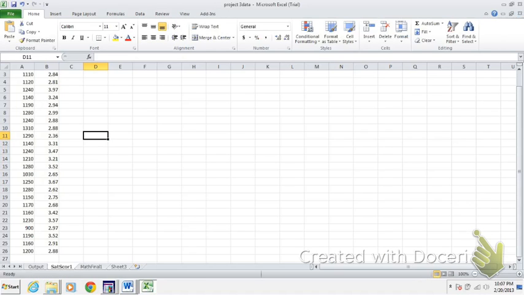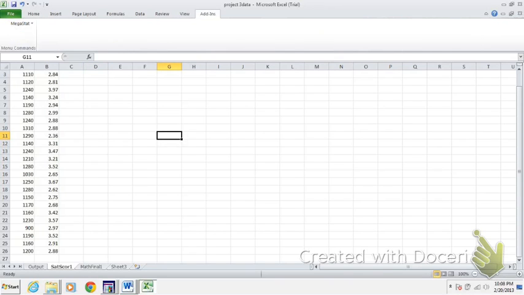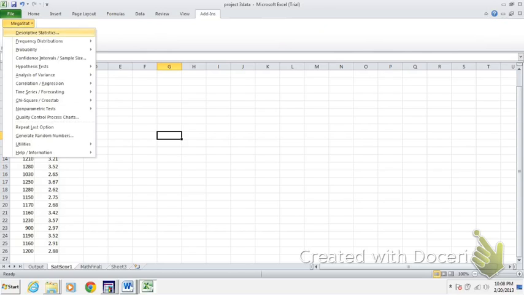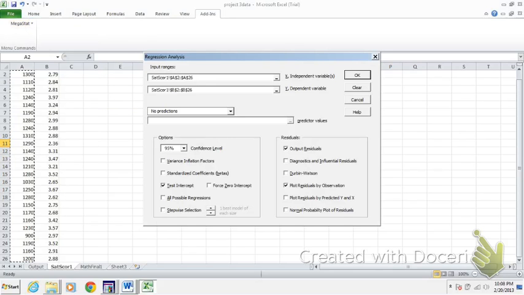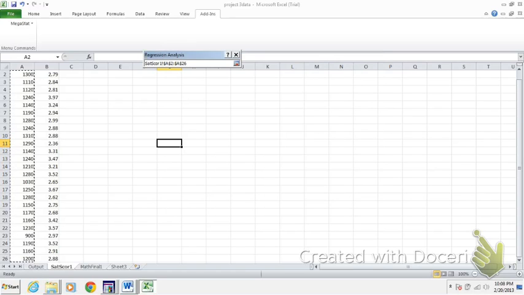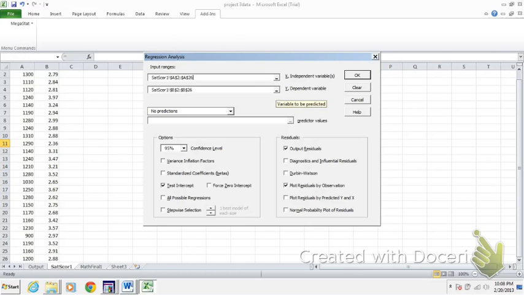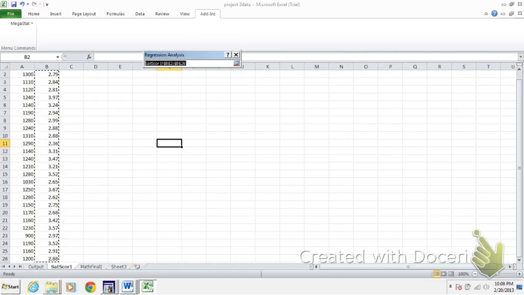Okay, so make sure you can see where I'm clicking here. I just realized that might have been cut off. So I'm going to go to add-ins, to Megastat over here, and back down to correlation and regression. But now I'm going to go over to regression analysis. It's nice because you get to see this sort of scientific language that we were talking about. So it says X, your independent variable, and I already have that highlighted. And Y, highlight your dependent variable, which we already have.